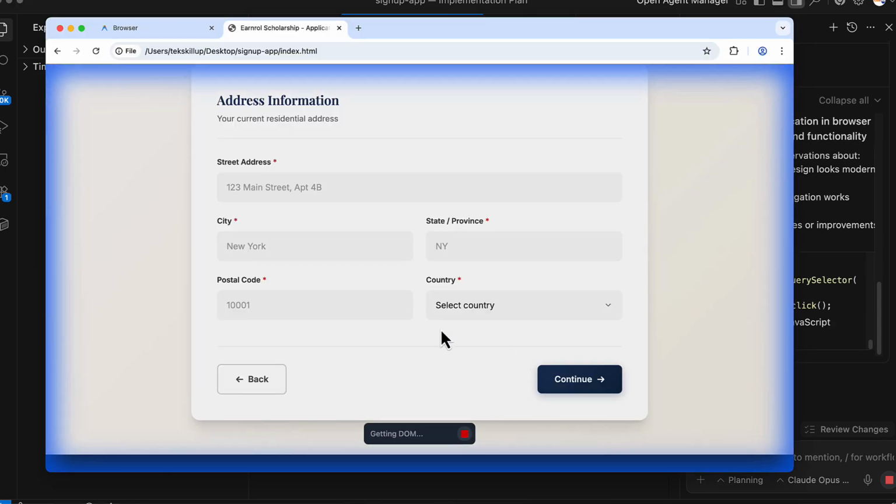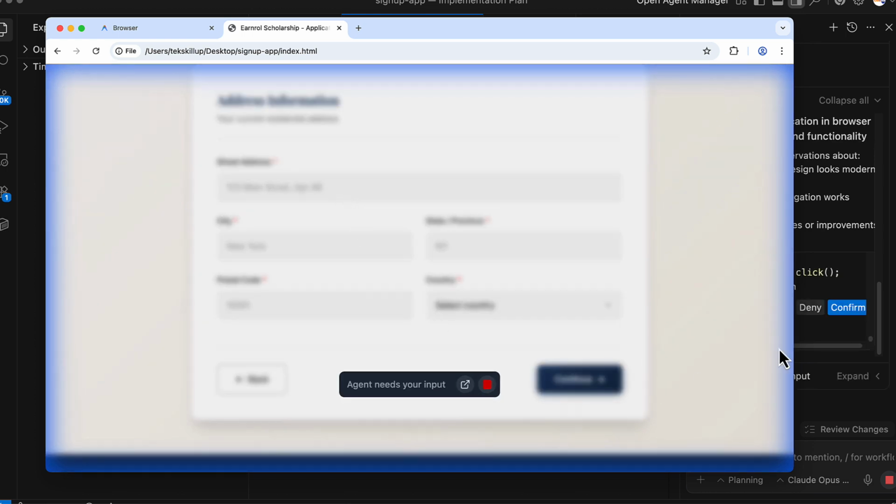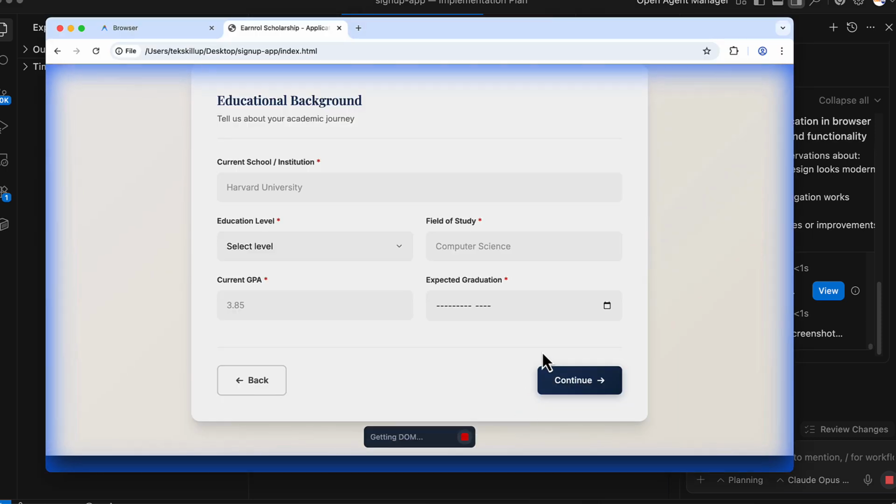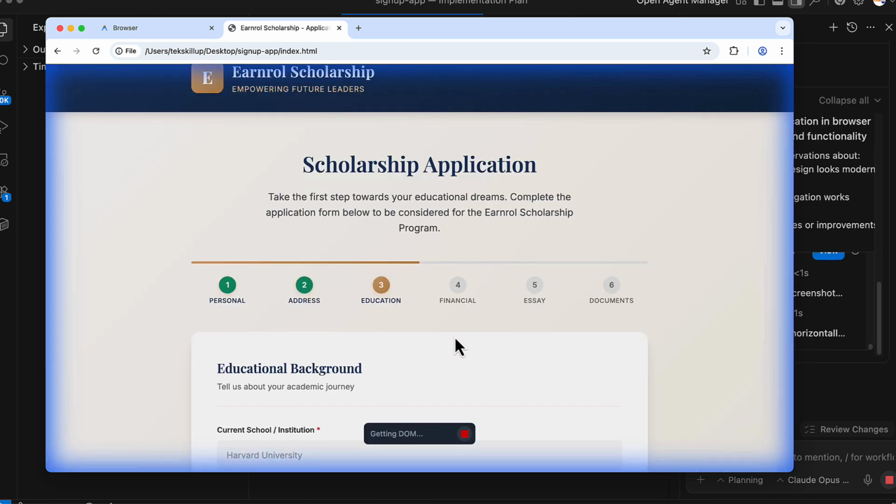So we now have address, to put in the address, and then I'll just have to keep on clicking this confirm. This is how agents work. You give it an input, you tell it what to do, and then it accepts the command and acts on it. So it's an agent. Put in your university, then educational background.